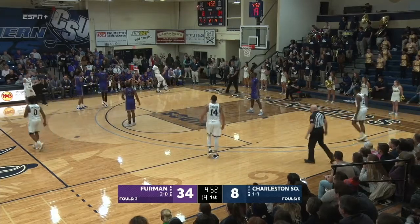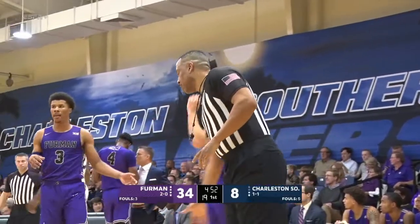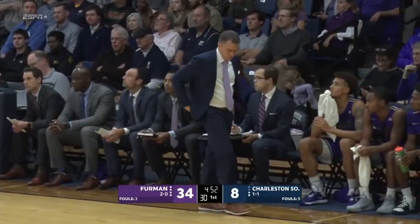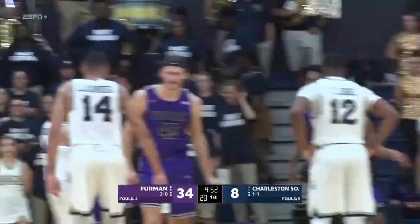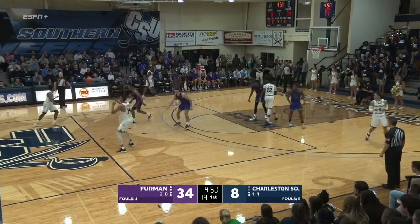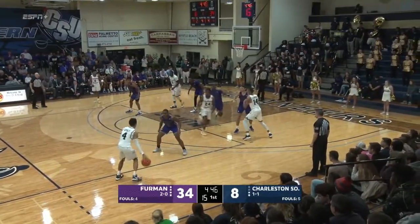Eight, that hook shot is nearly undefendable. You can't do anything against that. Just pray it doesn't go in. They're gonna give a foul to Gurley. But when you're 6'8", 6'9", we were talking about it, he's probably got at least a 7-foot wingspan. When he jumps up there, he can practically just set the ball in the hoop. And he affects the game in so many ways. If he extends his range a little more, you're looking at an all-Southern Conference style player.